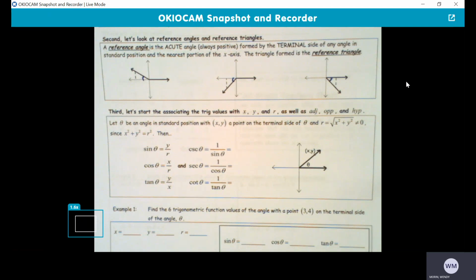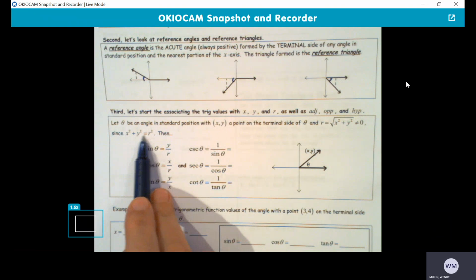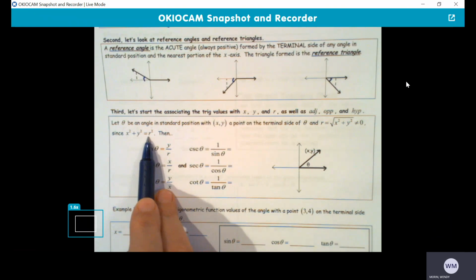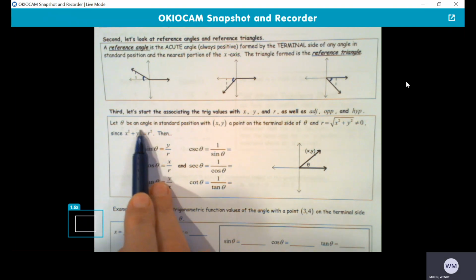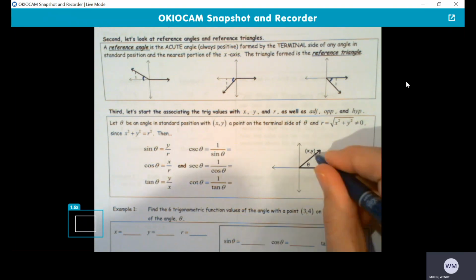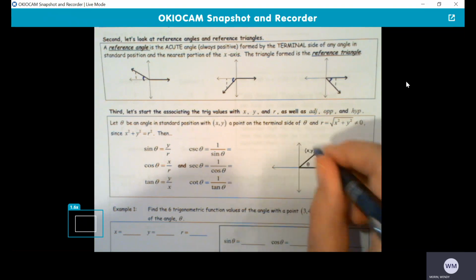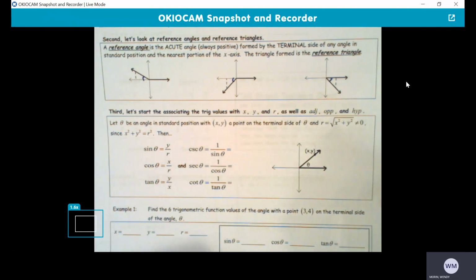So let's take a look at a circle. The equation of a circle, and again, some of you may or may not have learned an equation of a circle. x squared plus y squared equals r squared is the standard equation of a circle centered at 0, 0. r is the radius. Okay, so any point on the circle is x comma y. If we drew a circle, any point on the circle would be x comma y.